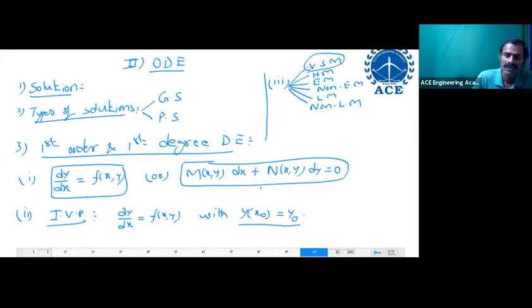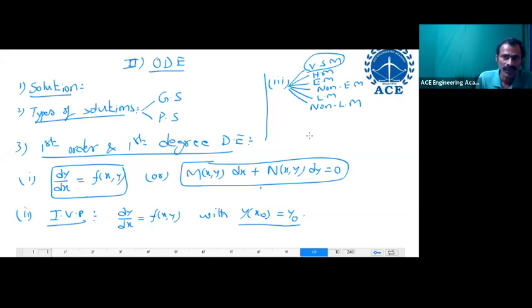But we can identify the method by looking at the problem, because for every method there is some condition. If the condition of the method is satisfied for the differential equation, we apply that particular method. So don't worry about all the 6 methods. At the end of these methods, you will be able to identify the method depending on the problem. I will give that guarantee. For every equation, we verify the conditions and then we apply the particular method.